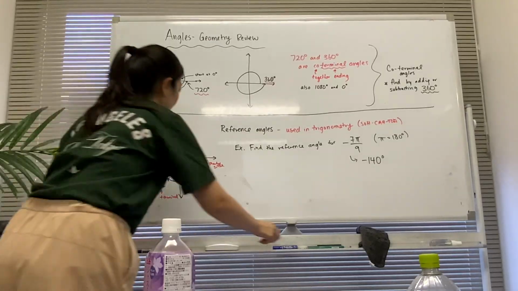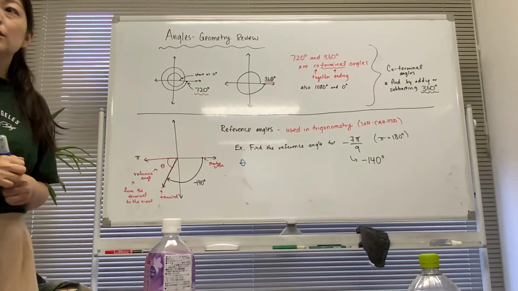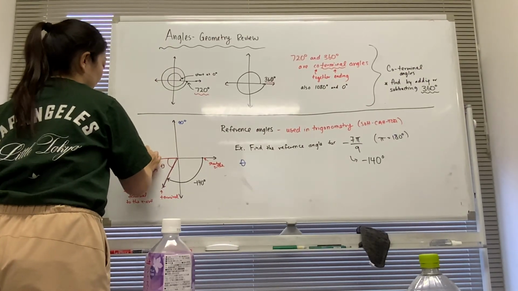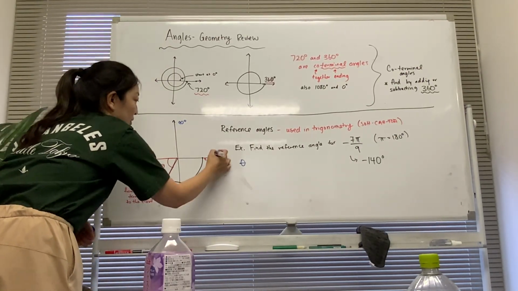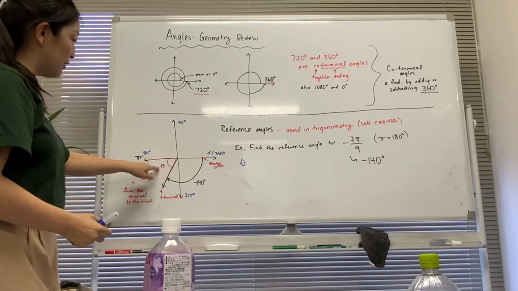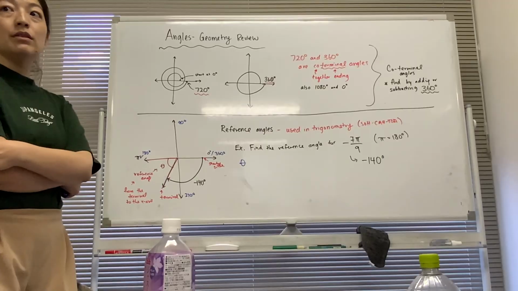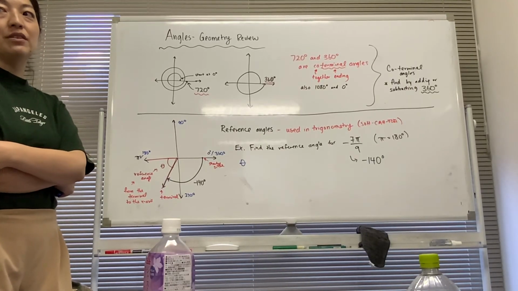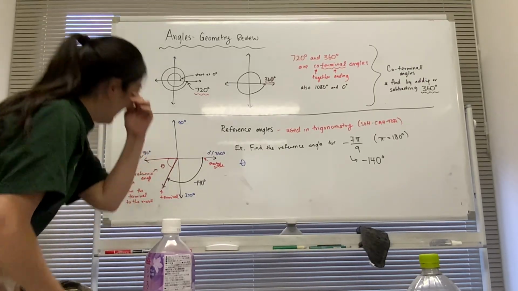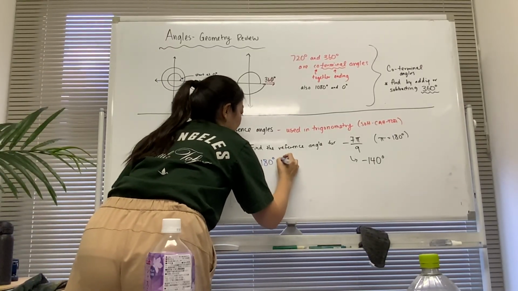Yes. So if we're finding the value of theta, you're gonna have to eyeball this one. We have certain angles that we know. We know this is 90 degrees, we know this is 180 degrees, or pi. We know this is 270, and this can be 360 or 0 degrees. So what is this value if we know that this is 180 and this is 140? Negative 40? You're not wrong, but I need you to explain. 180 minus 140.